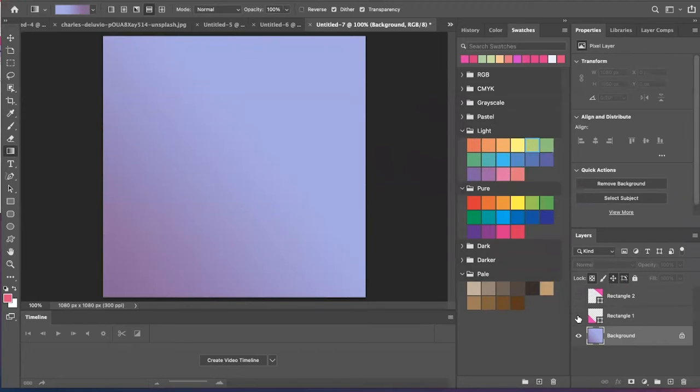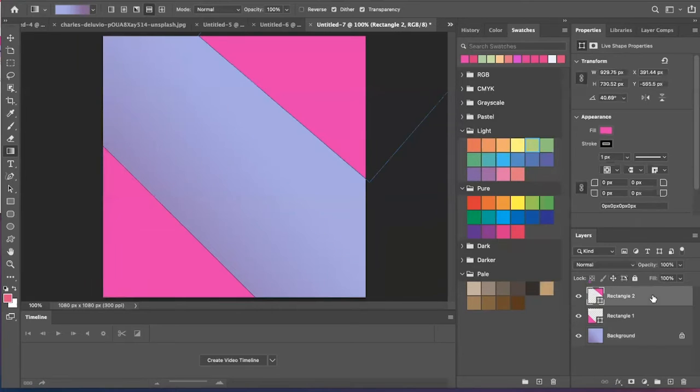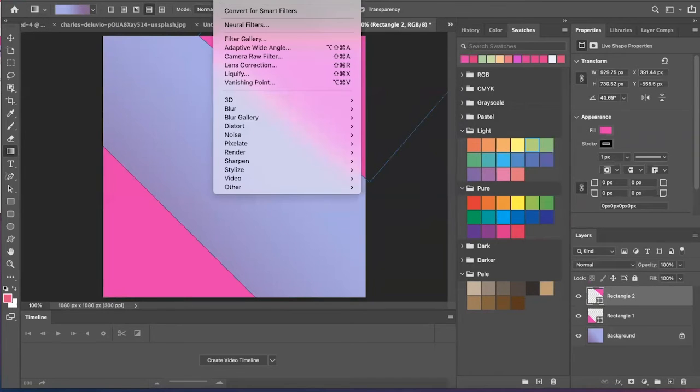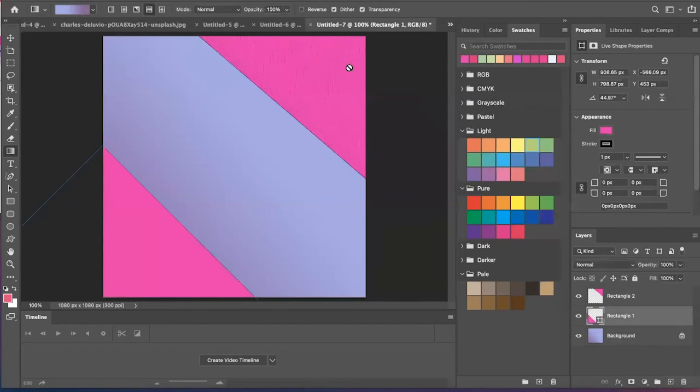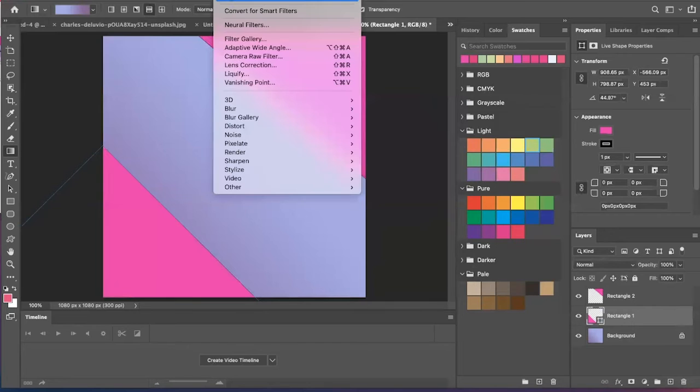And then you can check the eyeballs and see how your colors are blending. So you have this really bright pink and this soft lilac going on, or whatever colors that you chose. So what I did next, I highlighted my rectangle and I started to apply different filters. And the one I really liked, which really gave a nice card feel to it, was the oil paint. So just apply that filter there, and then again select your second rectangle and go to Filter and Oil Paint.